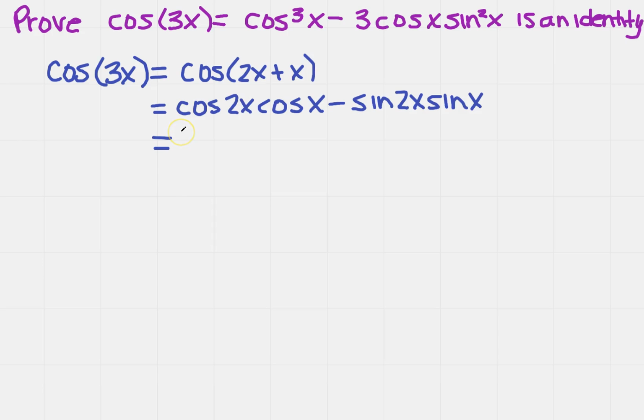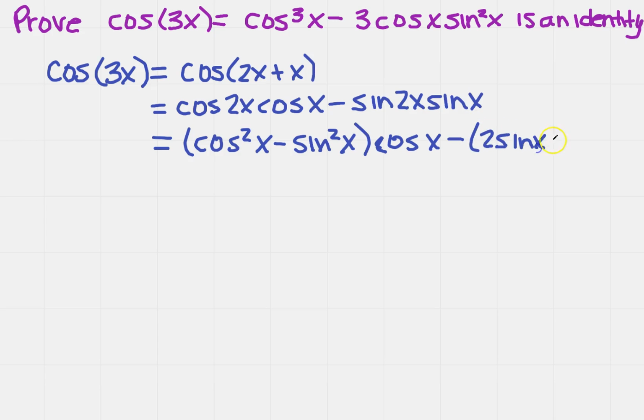And so now I know that the cosine of 2x is the same thing as what? Well, it's the same thing as cosine squared x minus sine squared x. And now that's still going to be times just cosine of x. So what about the sine? I've got sine of 2x over here on the right. Again, I have a double angle identity that I can plug in here, and that's going to be 2 sine x cosine x, and that's still times sine x, which I'm going to try to squeeze in here at the end. Sorry about that. So I've got that.